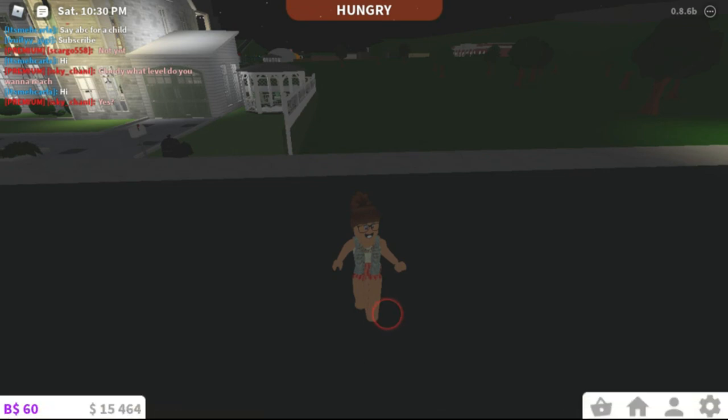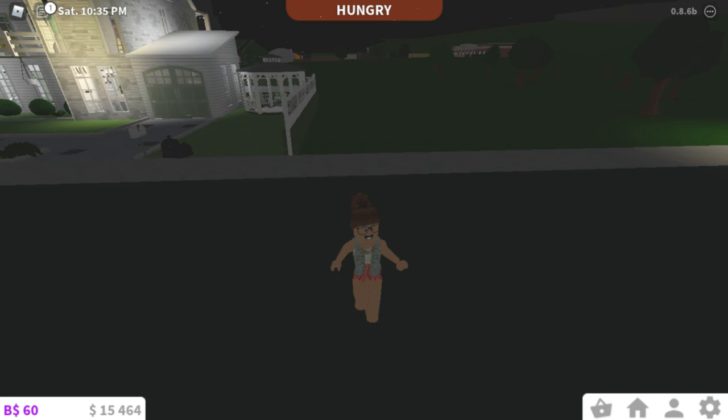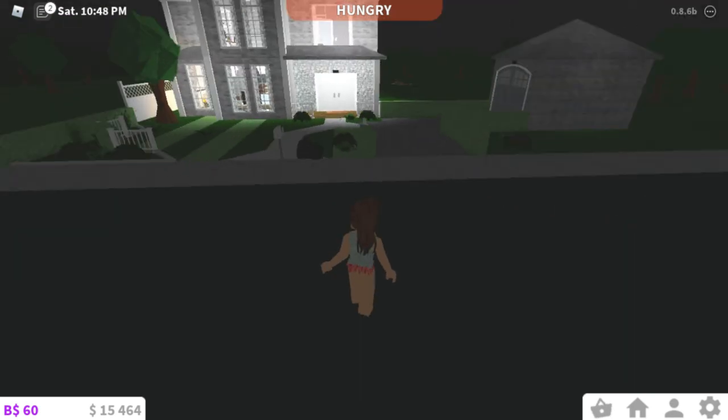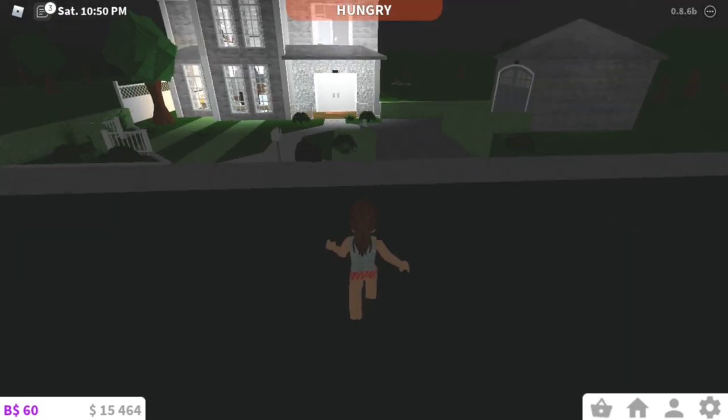As you guys can see, I'm usually on Bloxburg because I have a house tour where I'm doing a role play. I haven't done a role play yet, but I plan to do one after this. So I built another house today, and I'd like to tour it again. So let's get started. I built this house today, and here's the front.